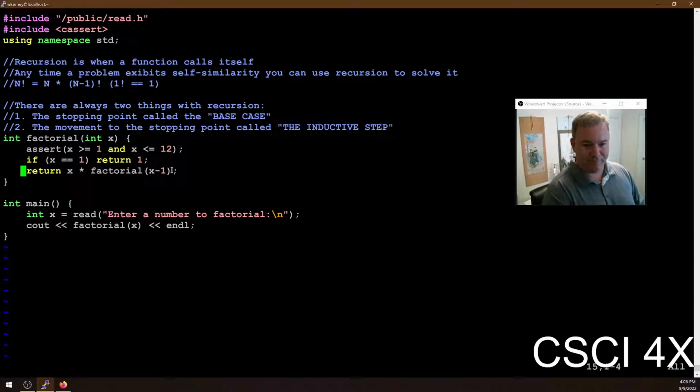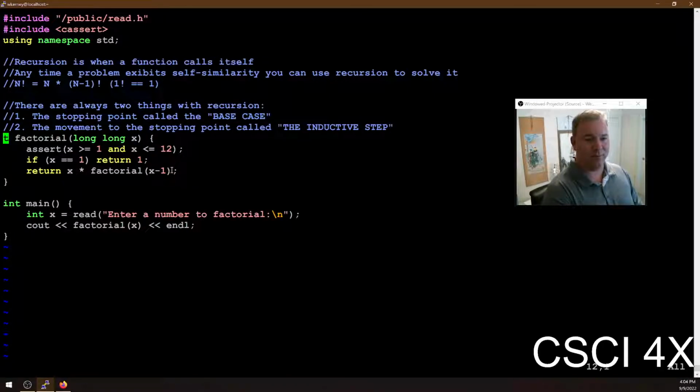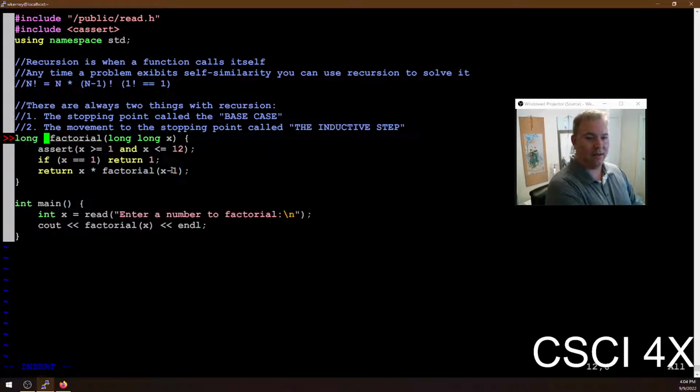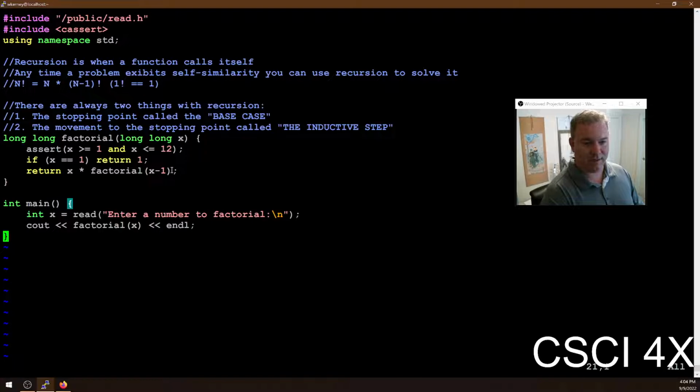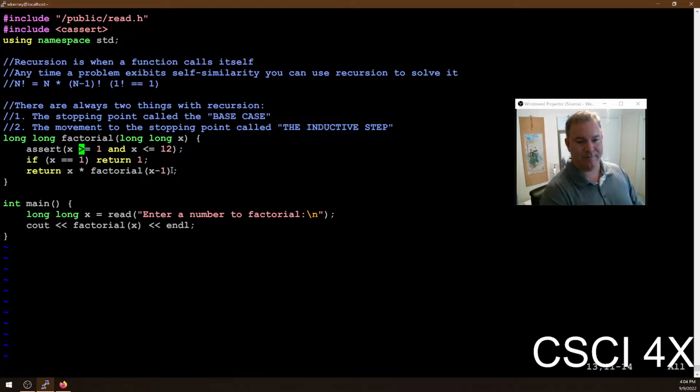So for lab time, before we do lab time, somebody asked, what if we made it bigger, right? So what if we made this a long, right? That's a 64-bit integer instead of a 32-bit integer, right? So we'll make all these things longs here. Actually, I'm going to do something kind of cool here.